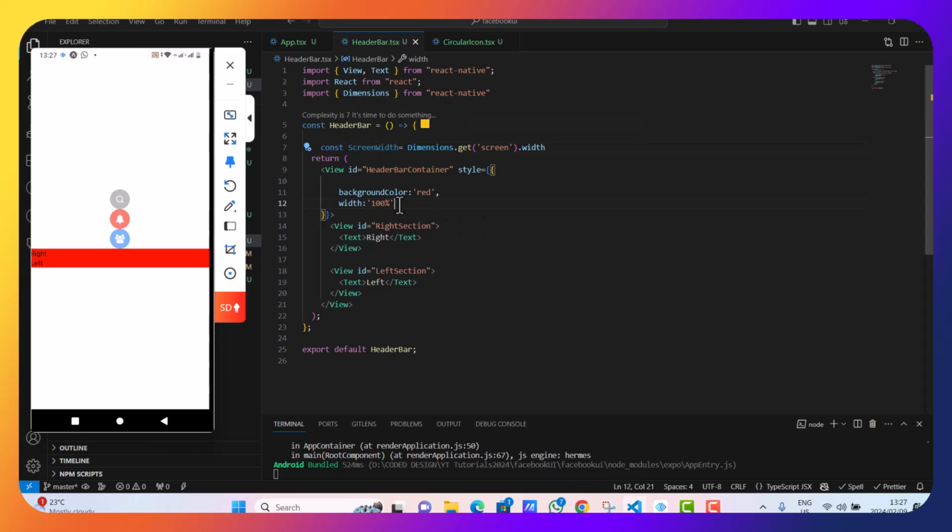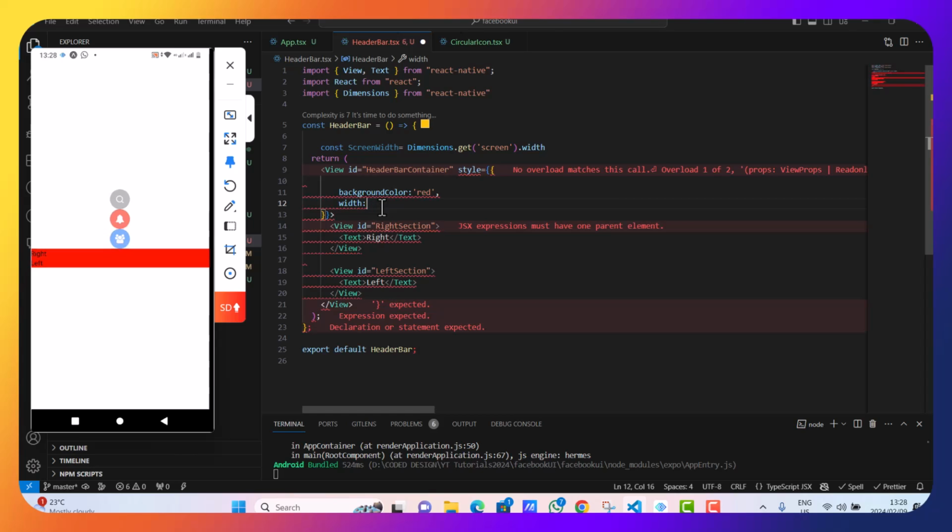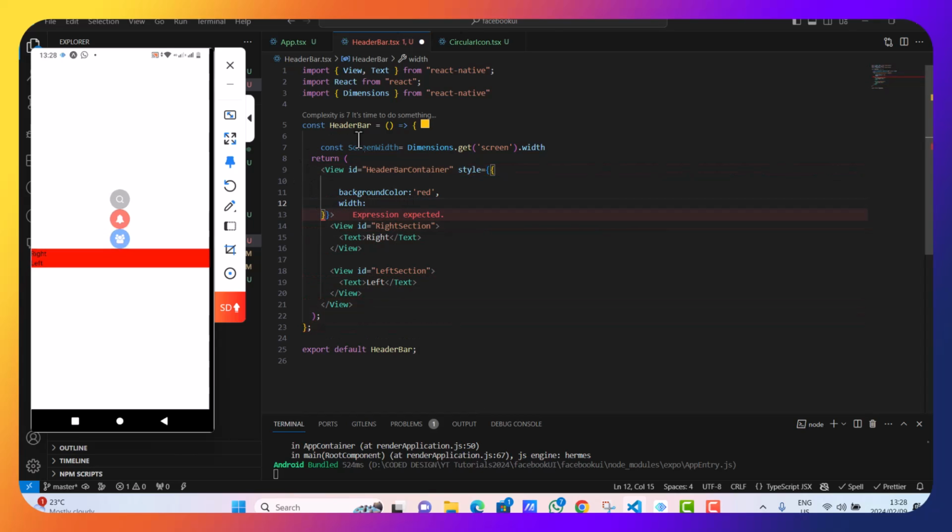Okay, so you can substitute this 100% and just put here, just a moment, the dimensions. Oh okay, now I see, guys, now I see. I'm always used to the web version of things. We are already in JavaScript here. We don't need to put these brackets. We are not in JSX. So we just need to put this as it is. Now let's click save. It's refreshing. It has accomplished the same thing.